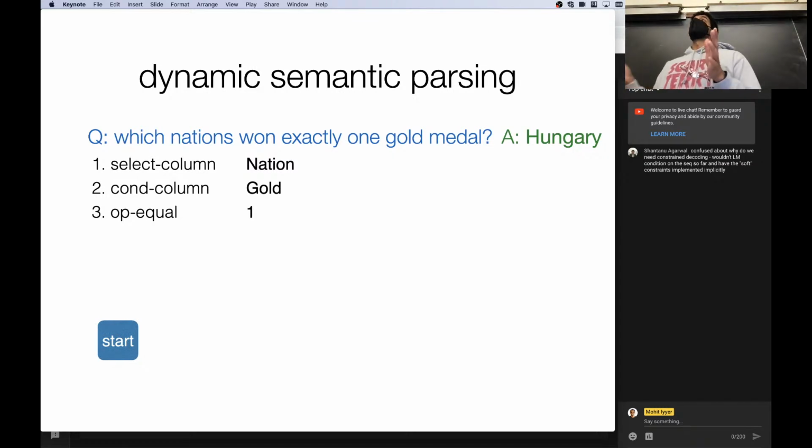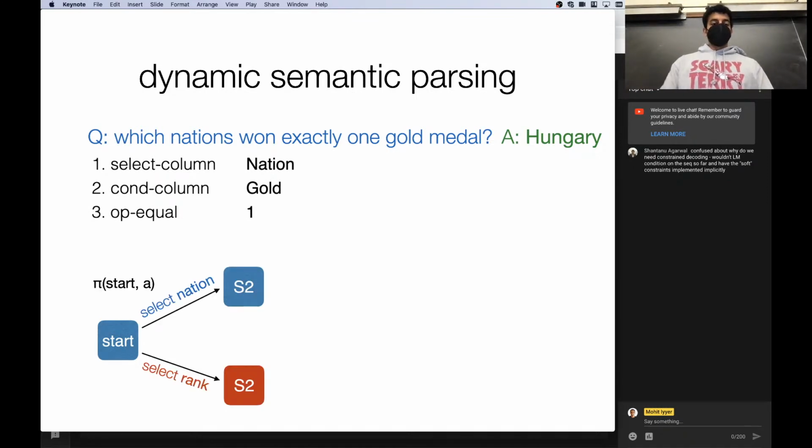So when we're doing our search process, we start out at some start state, and then conditioned on the question, we have some sort of module which tells us the score of any action that we can take at this particular time step. So here, our actions are not just select, but also select plus a column.